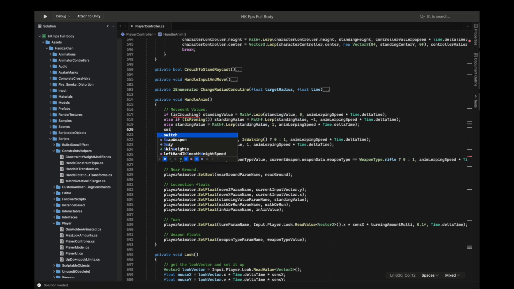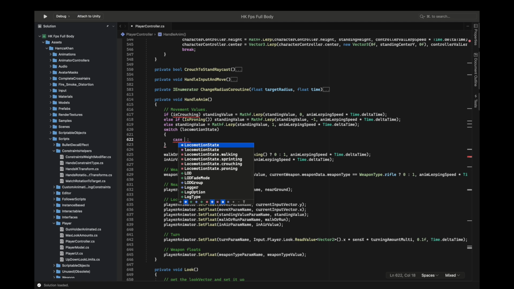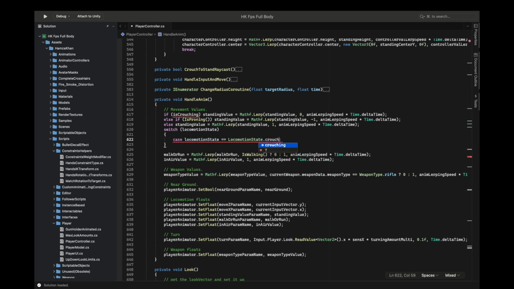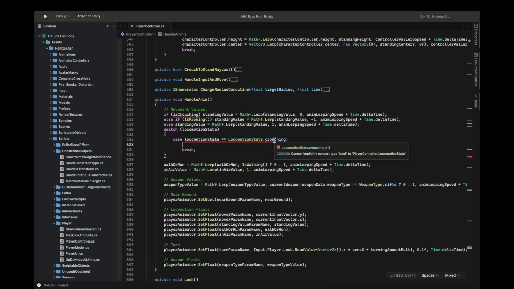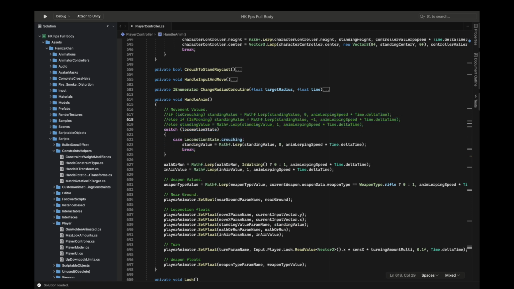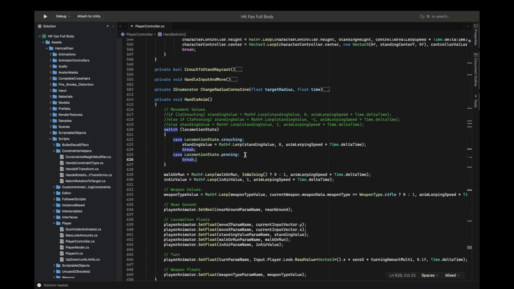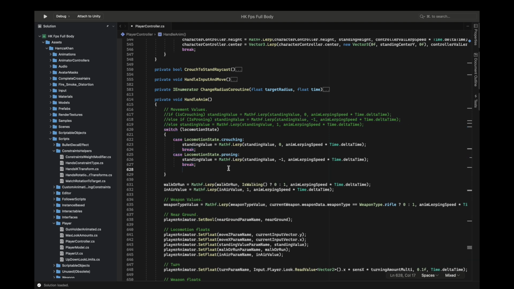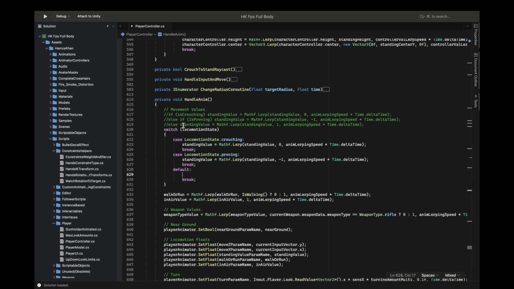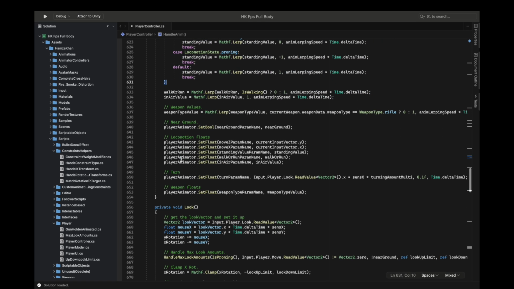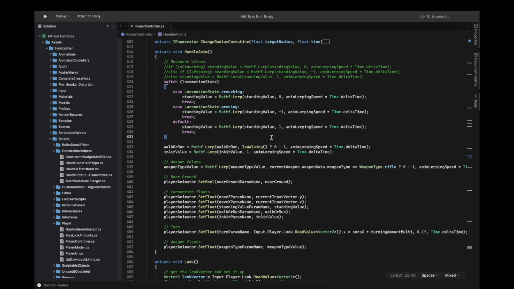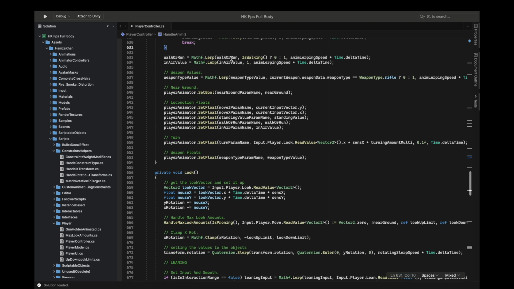We have very useful functions at the moment, so I'm just going to use a switch instead here in this case as well. We're going to check if we're crouching. We're getting some type of an error. Wait, just check like that. Yeah, because we already passed the value in. And just set the stuff accordingly again, and this time we're just going to use proning. Crouching and proning is the thing we need to check against, and then we also have a default, meaning if none match, then just do that. Alright.